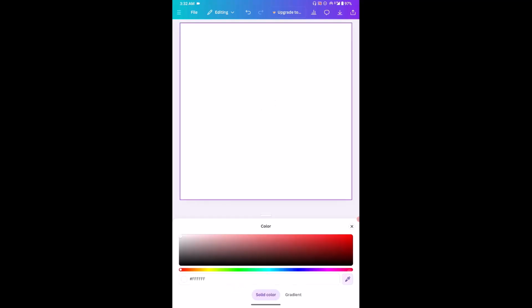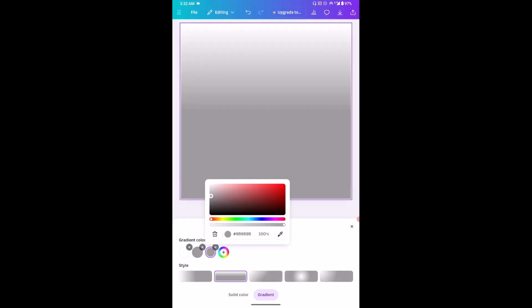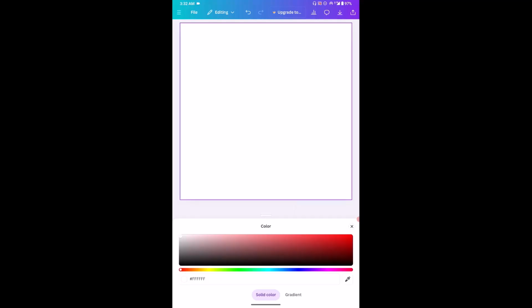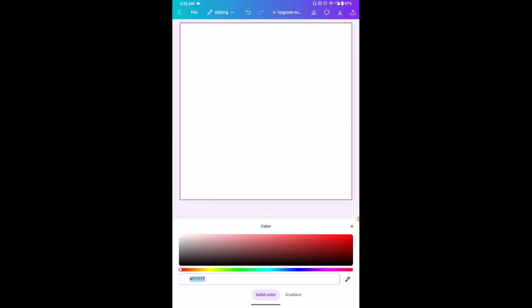I'm going to use a color eyedropper. You could use your gradient, and gradients just give you varieties of color to use. You could also just delete the color if you don't want any color. You could delete the color right here. Then coming back to solid color, you could choose something like this, and here we are. So we could just leave the color at that.